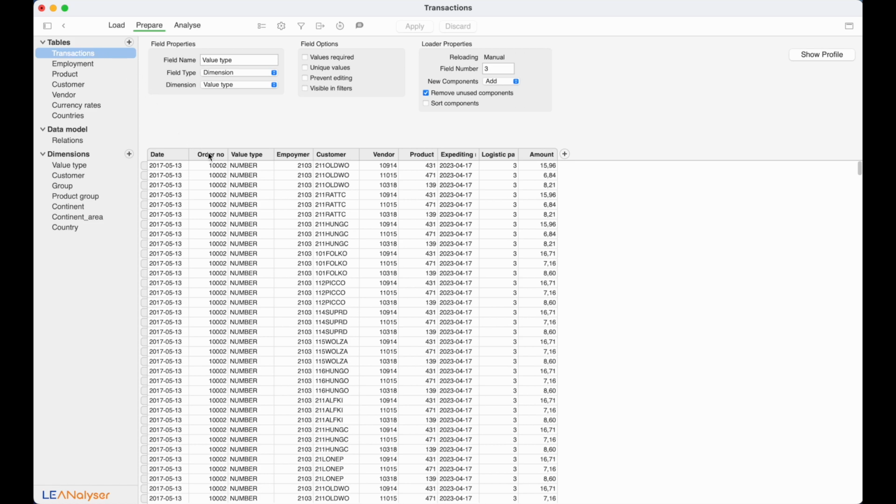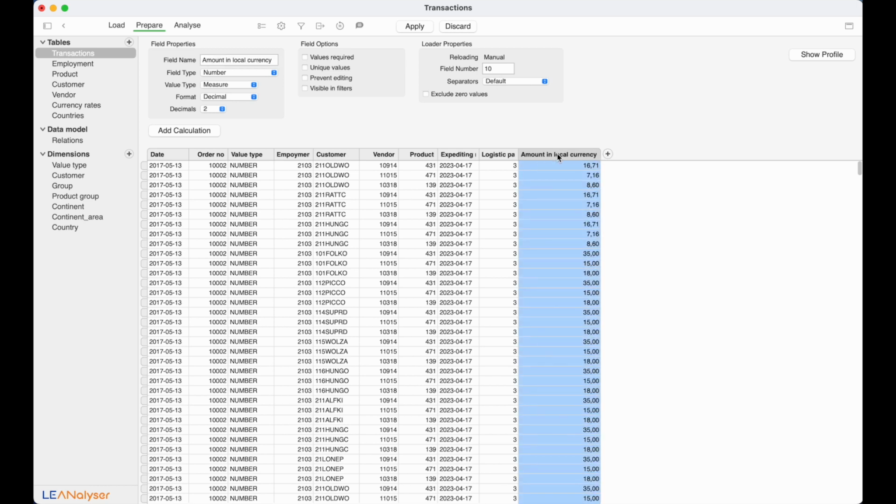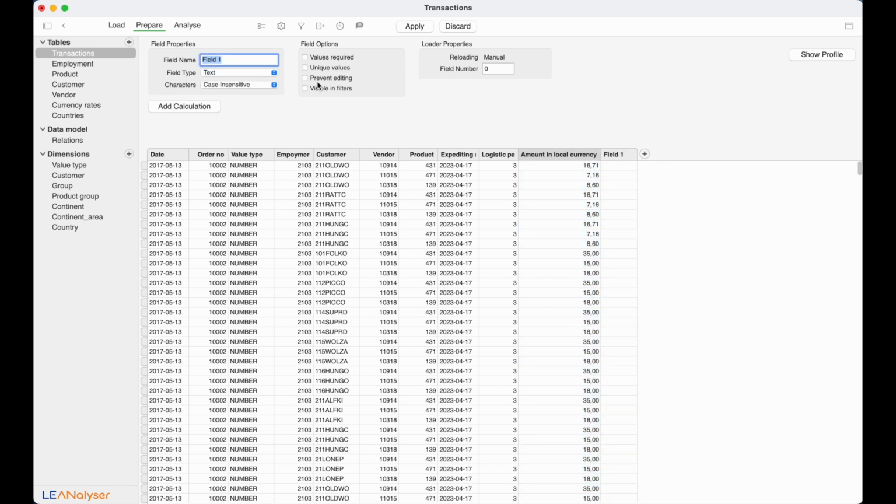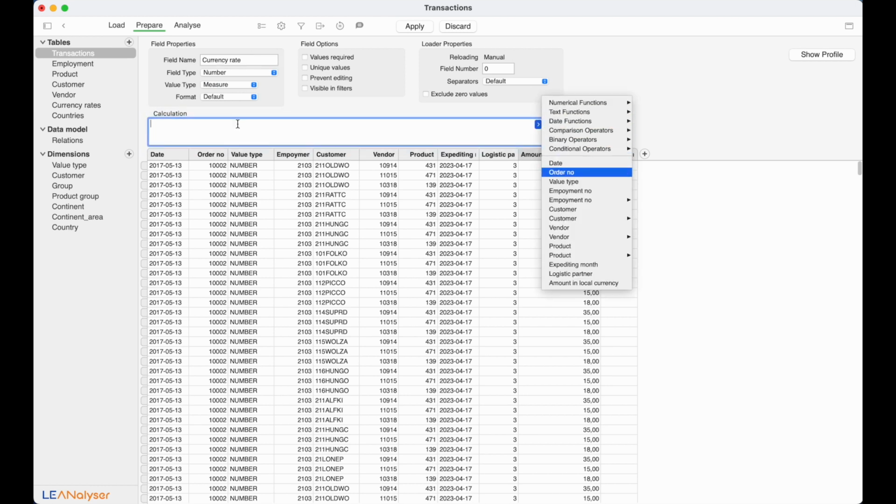We now have everything to define our amounts in Swedish crowns. Let's call this field amount in local currency so that we don't mix them up. Then we add another field with our currency rates. We select them via the relation like this.